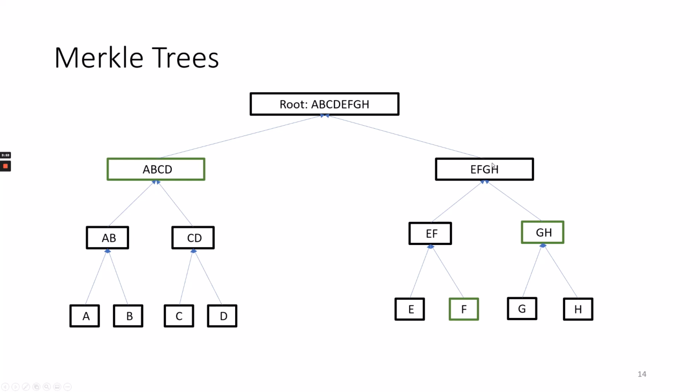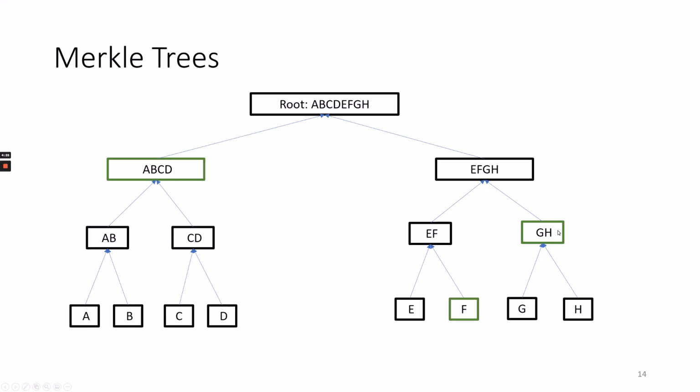Now, looking at EFGH, of course, this is different because EFGH contains E. So in the other tree, which has one transaction which is different, E prime, this would be different because that tree would contain E prime here. So we would go one level down and check EF and GH. When we inspect these two trees, we'll see that GH is the same in both trees.